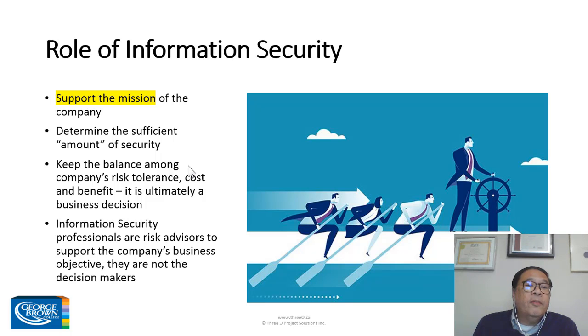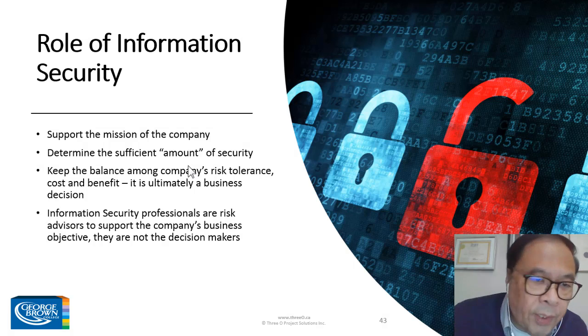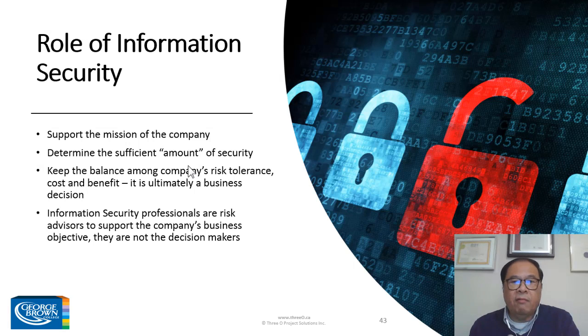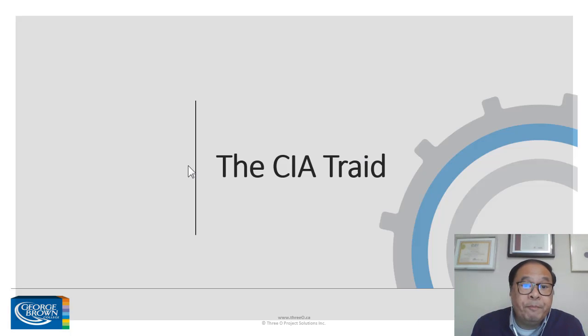And also, information security professionals are considered risk advisors. Okay, we don't make the decisions. We do the research, we do the analysis, we do the assessment, we make recommendations. The business leaders eventually, based on their risk tolerance and their business priorities, make decisions based on our recommendations. Okay, this one is actually a repeat, but I used a different graphic, so I should remove this one in the future.